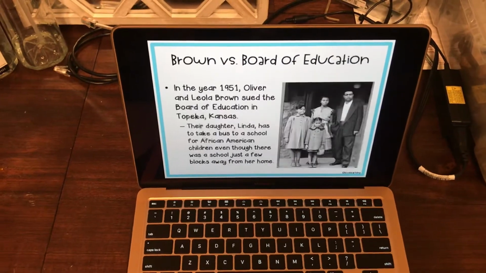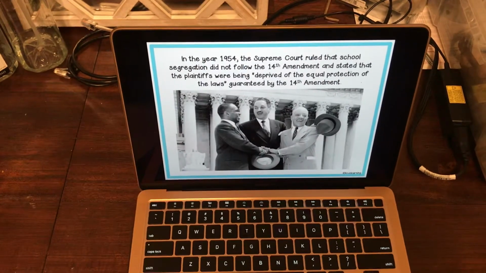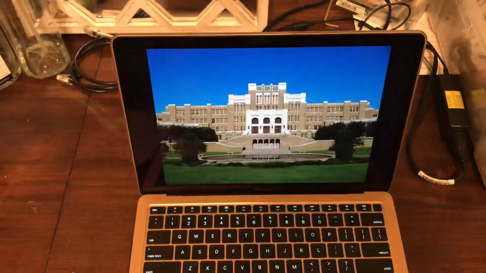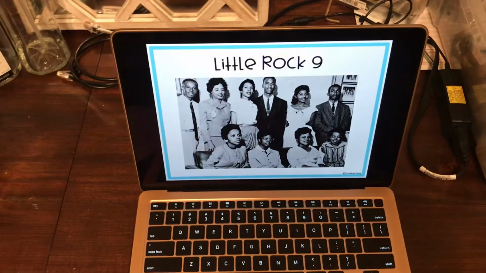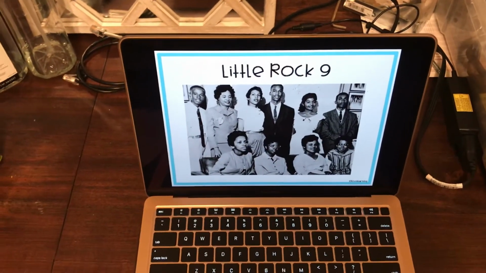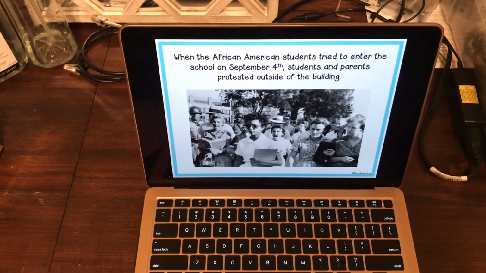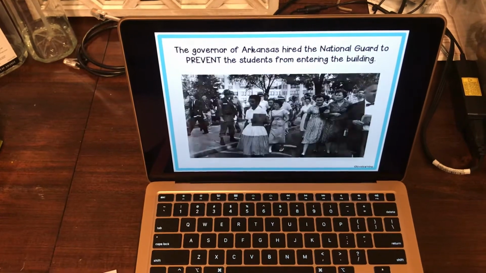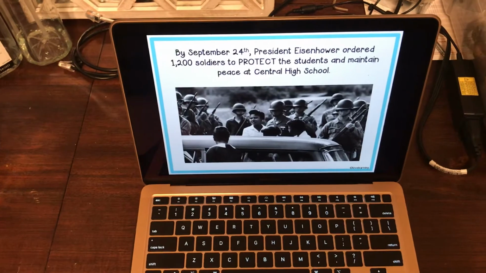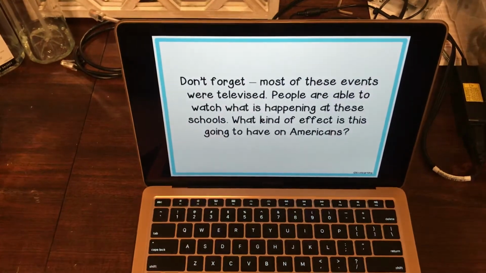So the timeline here into Board of Education, here we go. They won the court case. School integration becomes something that occurs. So then we looked at the Little Rock 9, which was Little Rock, Arkansas, where they first started to integrate courses for high school students with African American students and white students. Obviously it didn't go very smoothly, involving everyone, including the military, in order for them to go to school safely. So thank God we don't have to deal with that now.